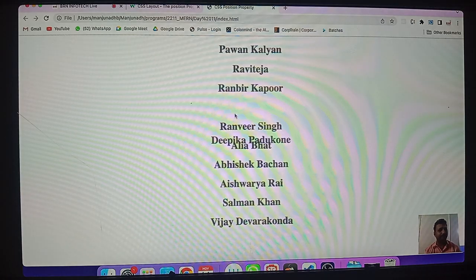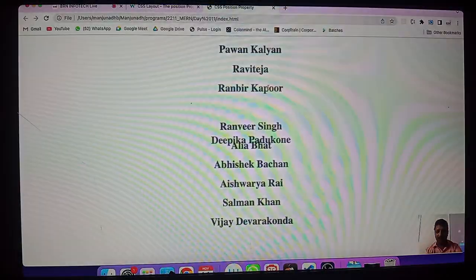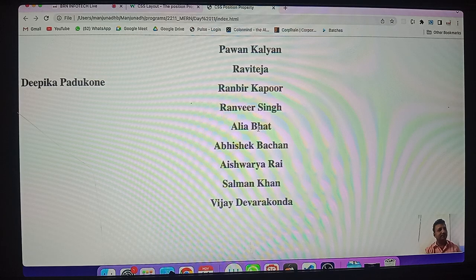Yes or no? But if I say position absolute, observe here what happens. After Ranbir Kapoor, space is there, then Ranveer Singh is there. Now, if I refresh it, after Ranbir Kapoor, Ranveer Singh came.